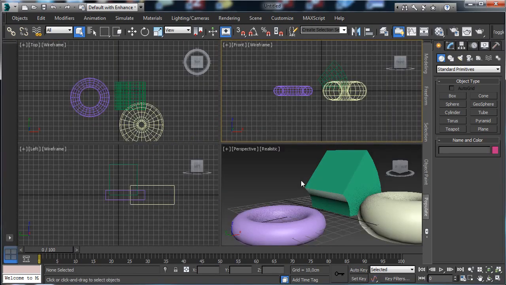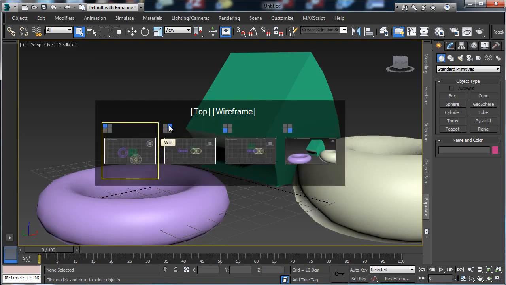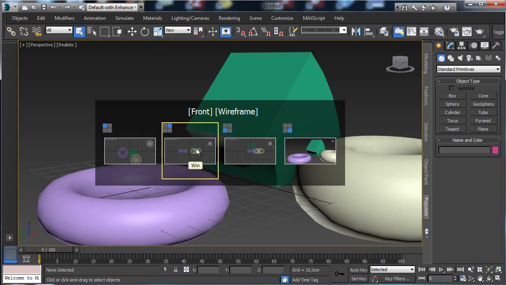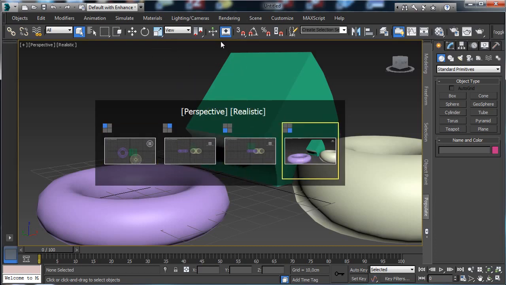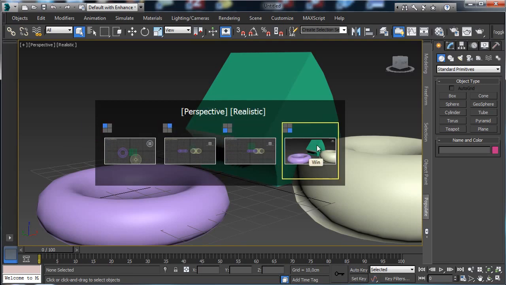But there is a new way, and this way is you have just to press the Windows logo key and press the Shift key, and you see that you can use the mouse, or you can directly continue to use the Shift key to move to another viewport, and you see that it says where is the viewport. In this case, it says that this one is the top on the left, this one is the top on the right, bottom on the right, and bottom on the left.